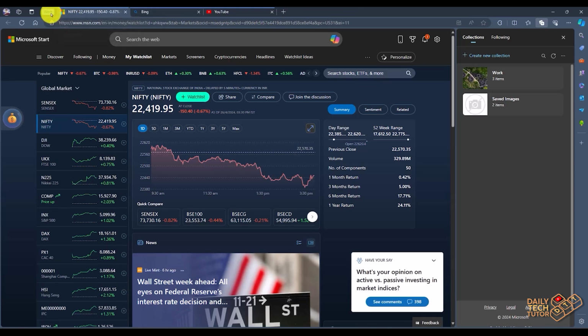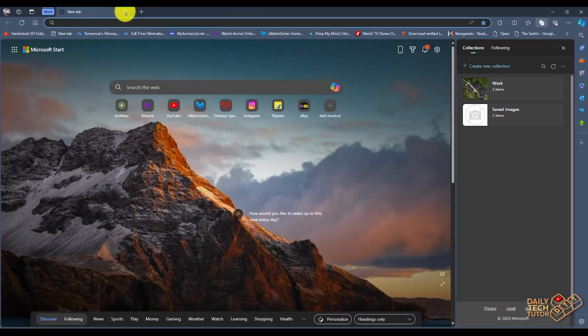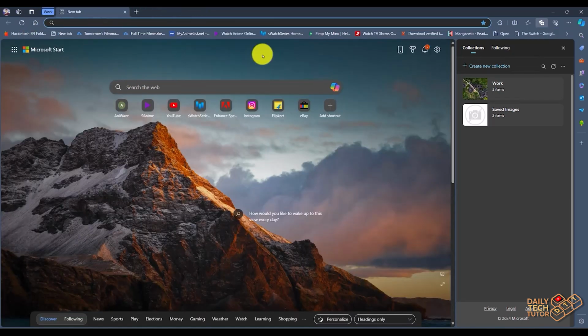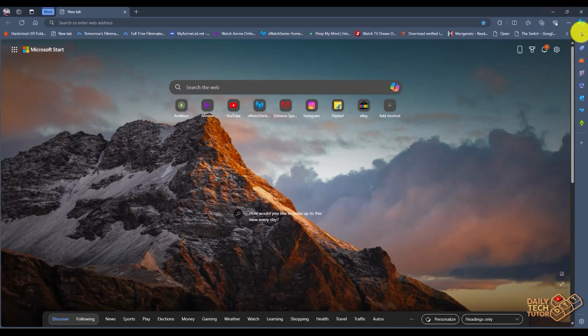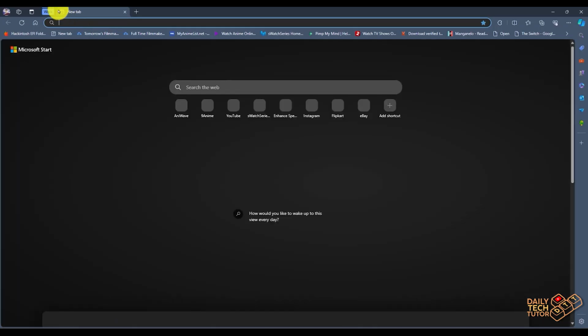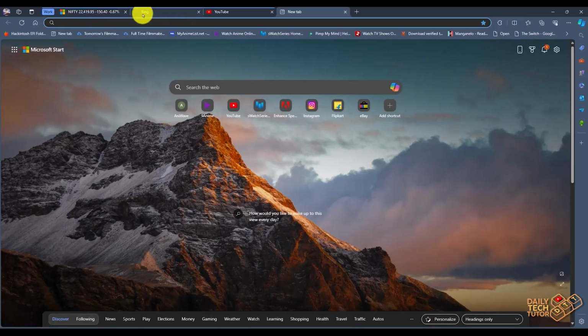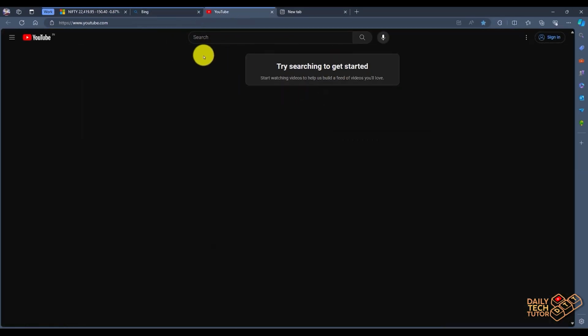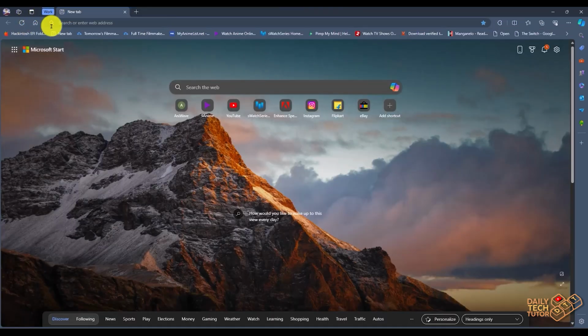Now if I just double click on this work tab, you will notice that all the tabs have been minimized, as you can see right over here. And if I even close the browser and reopen it, the work tab will still remain there, and the things that were done inside the work tab will also remain right over here. You can also right click on this and change the color and name. You can pin it, you can add new tabs and groups, ungroup stuff. You can also close the group if you want to. So it is very beneficial if you use multiple websites in order to work.